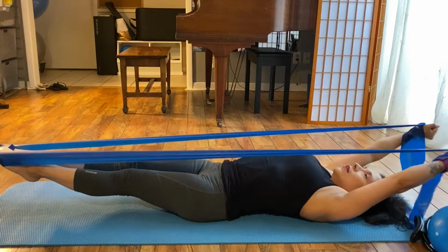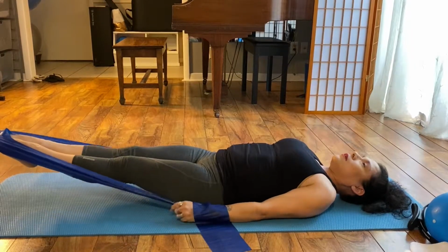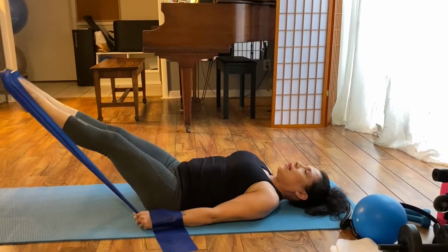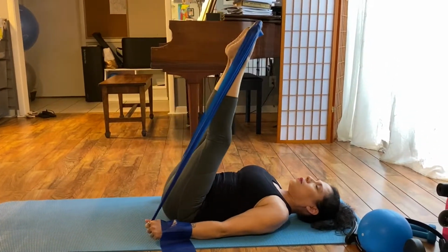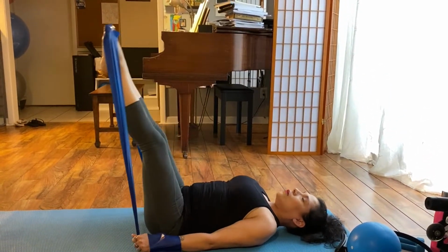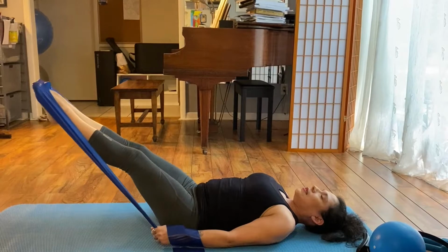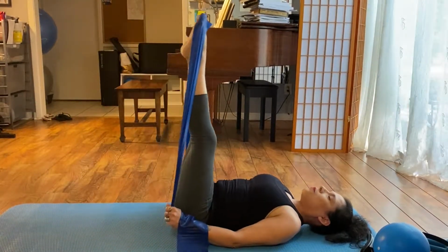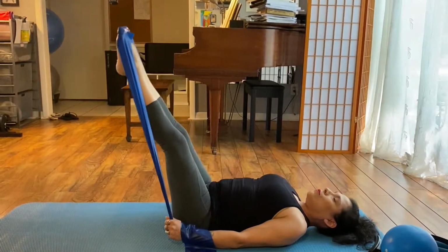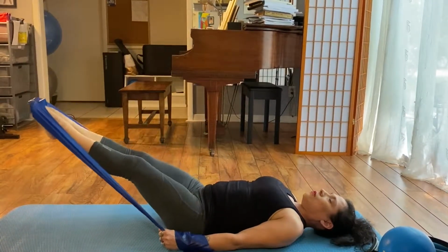One more, reach, lift the legs, circle around, hold the arms down, flatten your arms, lift your legs. Coming up, inhaling as we go down and exhale to come up. Inhale down, exhale up. You can go just short range of motion. You can go low. You can stay low. You can go up to low. Whichever you choose to do, as long as you're tightening your belly and moving your legs from your center.